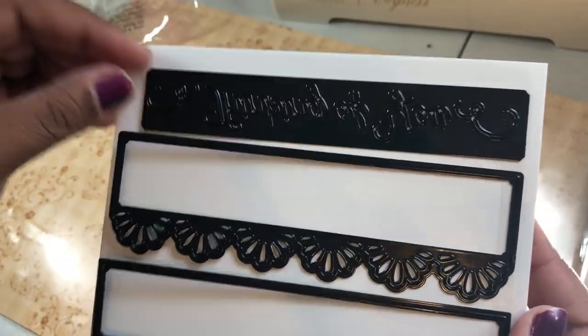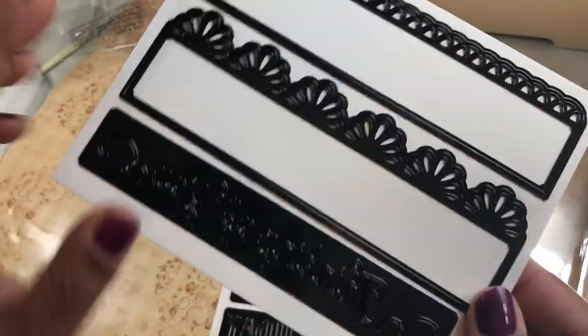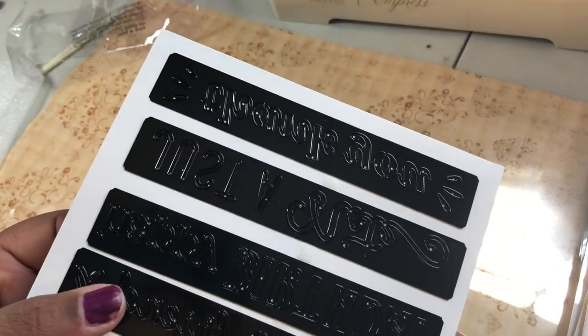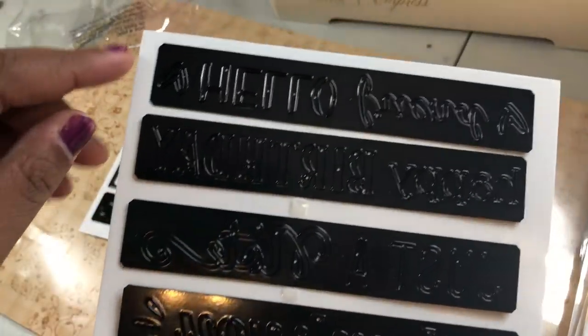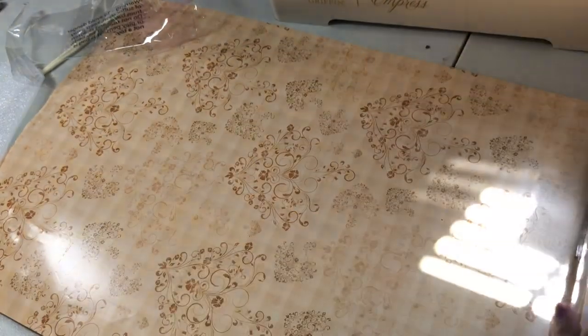And you take these and you put them inside and you cut the words. So they had a variety of things. So this one says, thinking of you. Let me see if I can turn it this way. Okay, this one says, happy birthday. I think this says, just a note, thank you. And I think, hello, friend. And so you can just put them inside and have different borders. Always good to have sentiments.